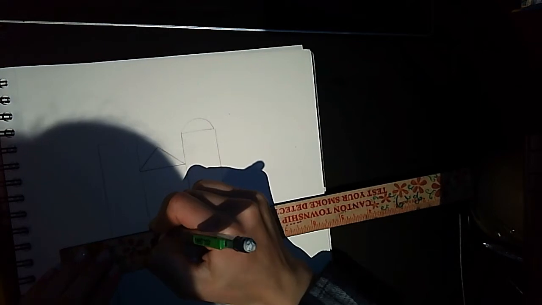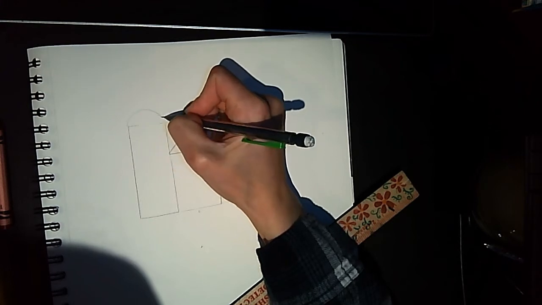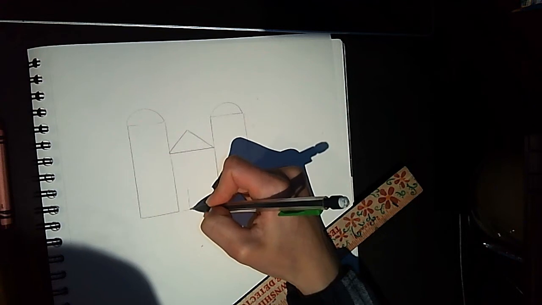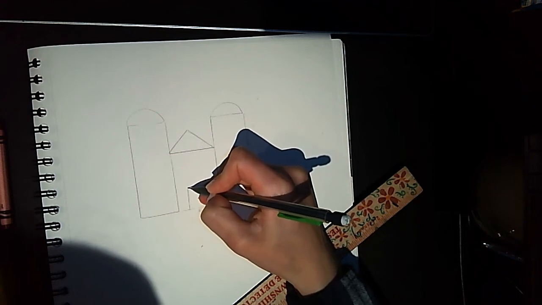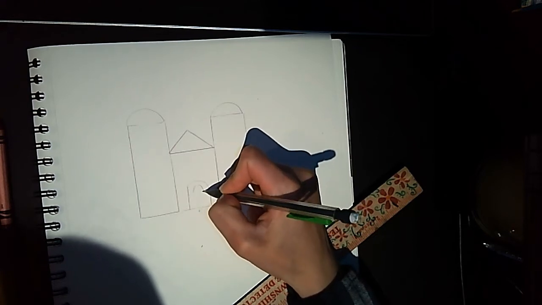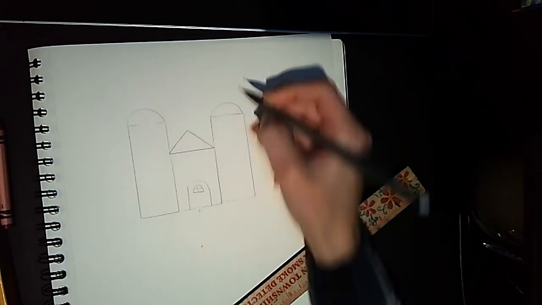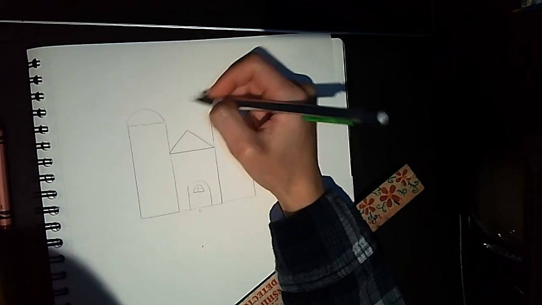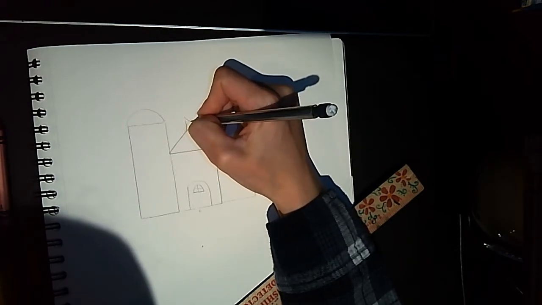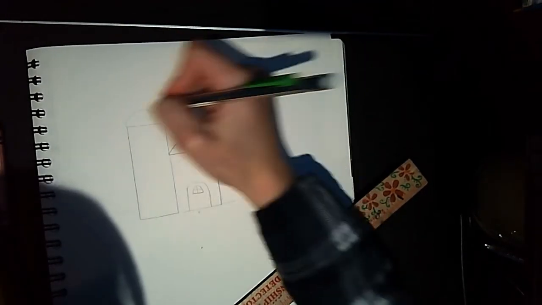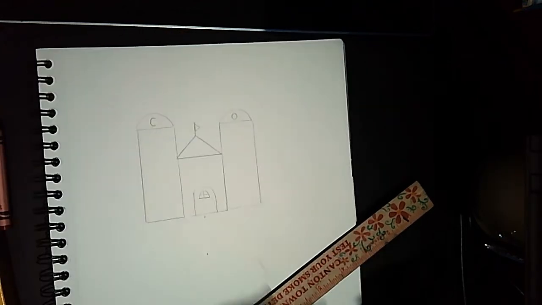Maybe there's two lines. Okay. Just using some simple shapes. Ooh, what would my door look like? I'll do another arch, maybe a little window. If you can think of other really cool features. I'm kind of thinking of castles right now, so I'm going to go with that. Maybe some holes to peek through.